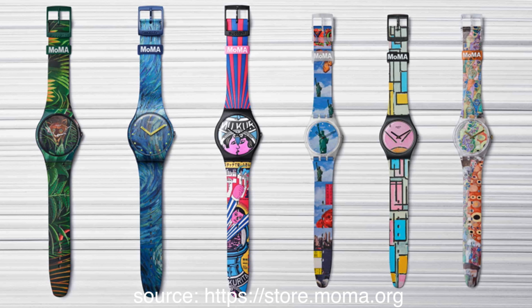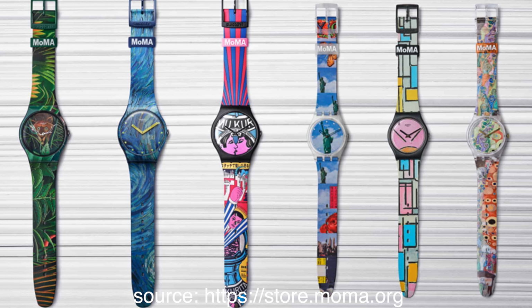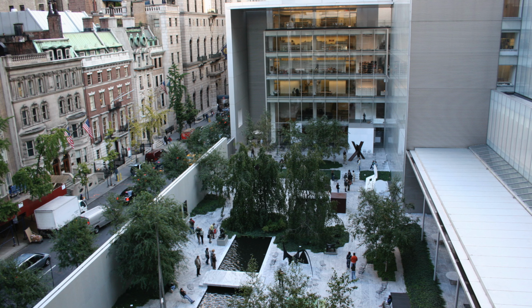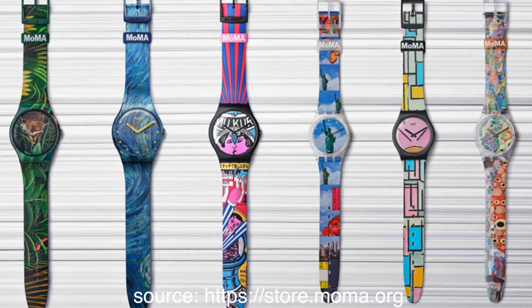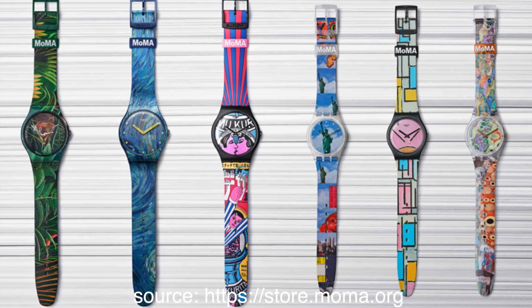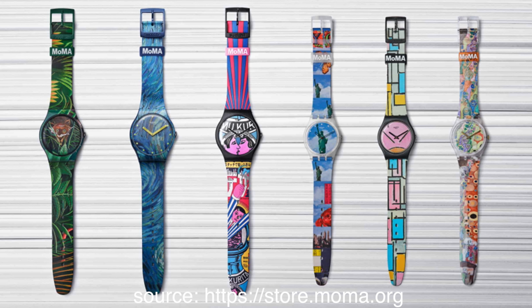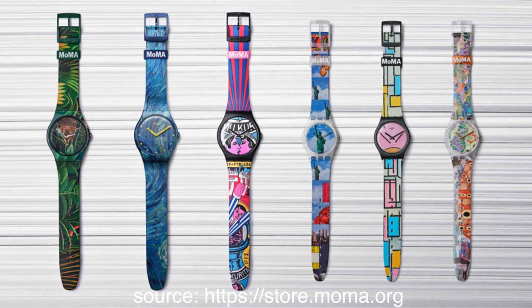So guys, today I just want to show you an interesting new release in the watch world, which is the Swatch X MoMA. And these watches were created in a collaboration between Swatch and the Museum of Modern Art in New York. The collection features 6 different watches that are inspired from famous artworks in their design. All watches are quartz watches, 30-meter waterproof, feature a pin buckle, and the case and strap are made out of silicone and plastic. 2 sizes are available, 34mm, which is probably more for the ladies, and 41mm, which I think is more for the men.